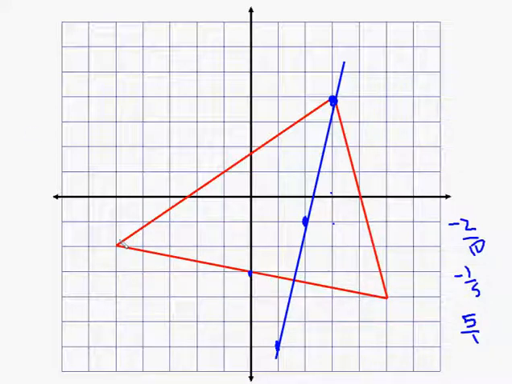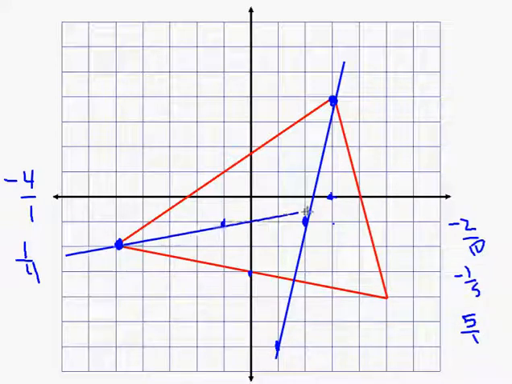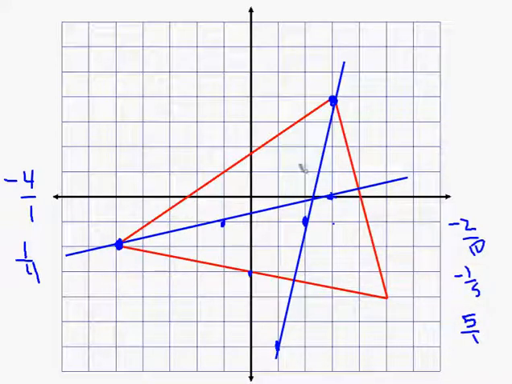Okay, I need another altitude, so I'll just go ahead and choose this point. So I'm going to use this line right here. And this line goes down 4, right 1. So down 4, right 1, I'm going to flip that to 1/4 and go up 1, right 4. And then I connect those. Okay, and that should be perpendicular. See, it's perpendicular to that opposite side, just like that one. So this is my orthocenter right there where those two meet.